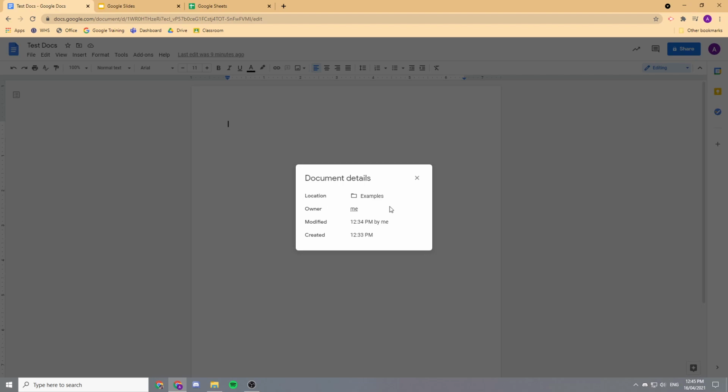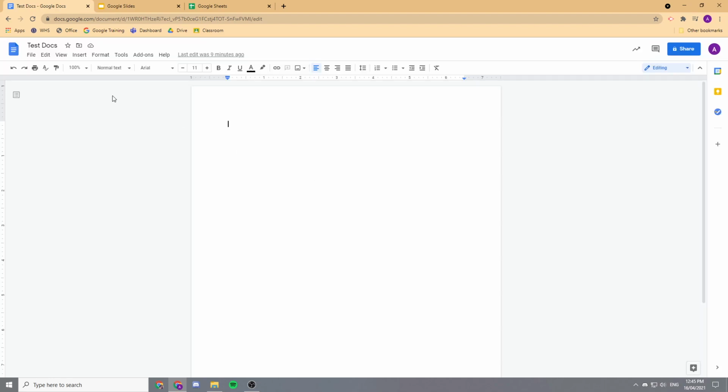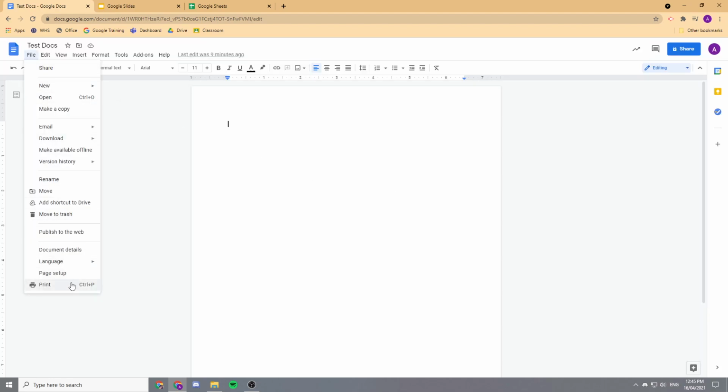Document details simply tells you where you've got it saved, who created it, when it was made, and when it was last modified. Language means that you can write in a different language and it will recognise this. So if you're writing in a non-native language or in an alternate text for somebody else or pasting something for somebody else using Google Translate, you can switch it so it will not recognise all of the information as incorrect or not spelt correctly.